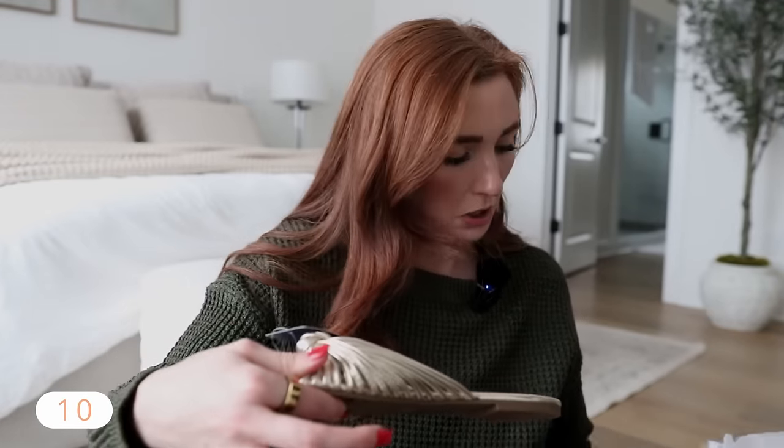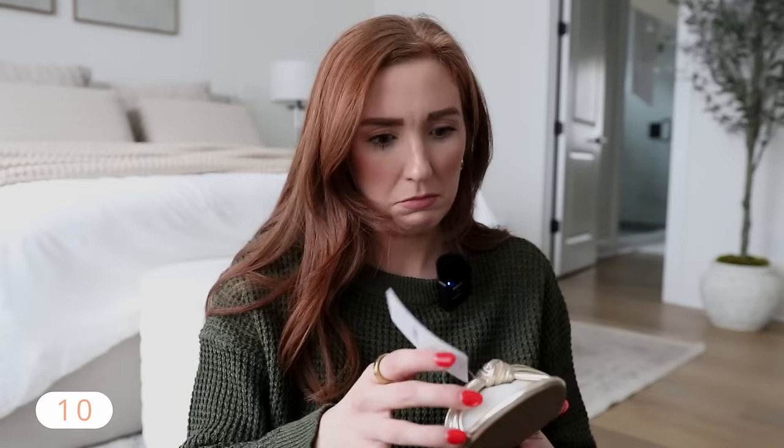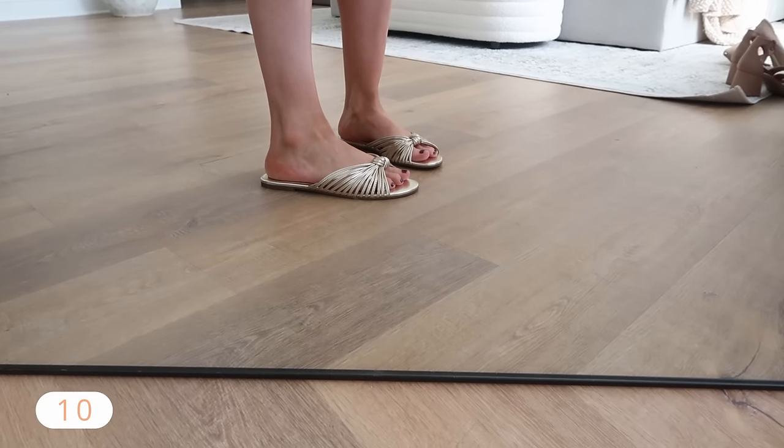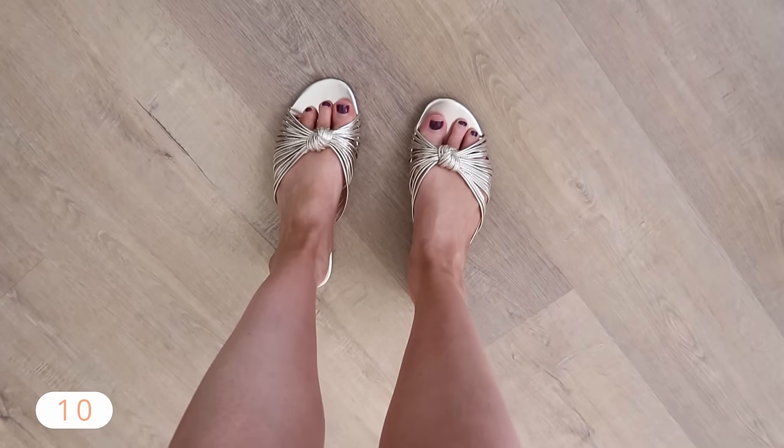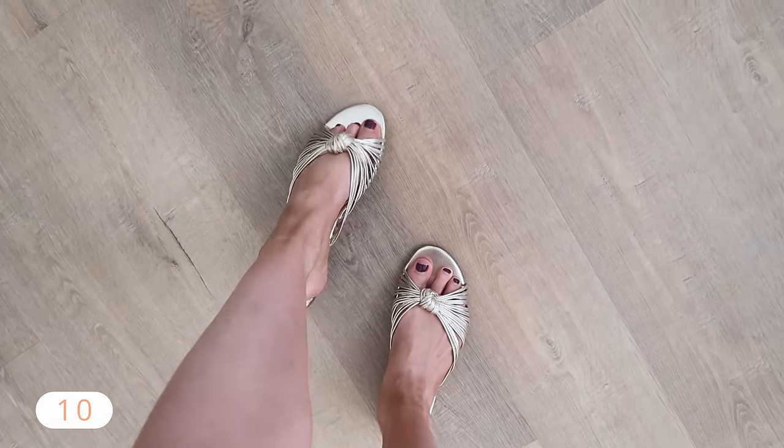These shoes I got from Scoop. I wanted a very simple gold flat, but something a little different than just a straight-across simple strap — I feel like I have a lot of those in my closet. So I do like the look of these. They look massive, but that's a nine and a half. Let me try that on real quick. Oh no, that fits — well, I do have relatively large feet. I feel like nine and a half is big for a woman's foot, but those are really cute gold flats.